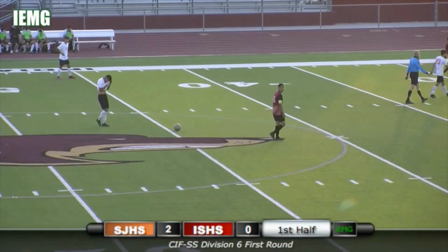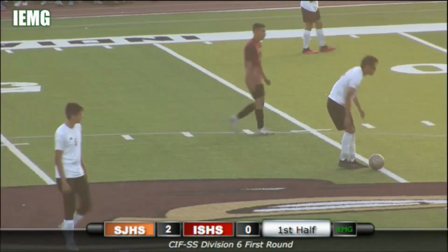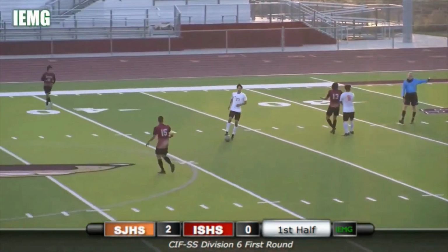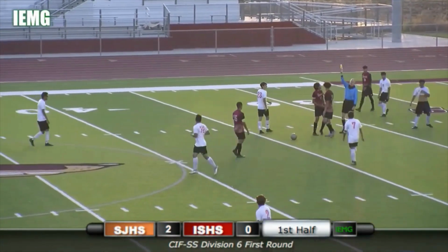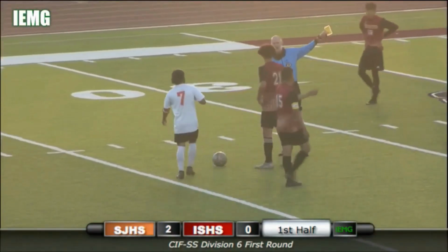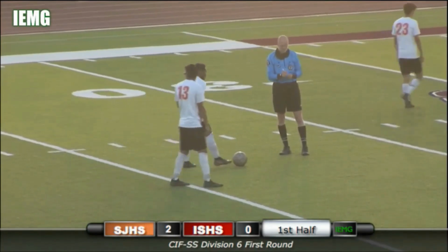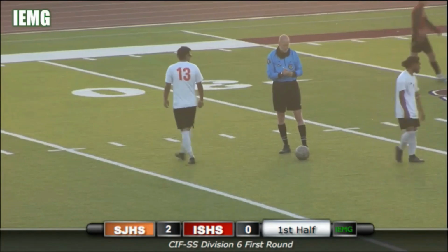Ed Williams is the head official today. Kevin Graham and Luis Bueno are the ARs. Ed Williams has been an official for over 18 years, so you know he's experienced. And a foul going to lead to an opportunity off of a free kick for, let's see, there's a yellow card. Reaching into the pocket there is Ed Williams, and he books Chris Ayon. That's something to watch. Your star center back has now been booked.